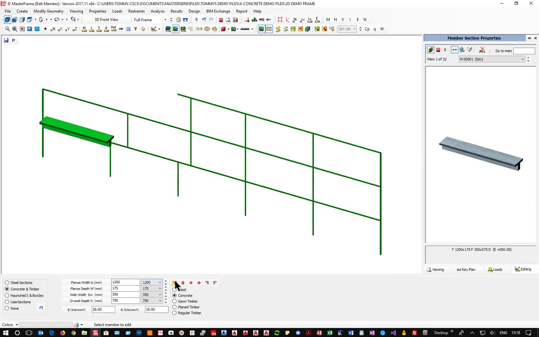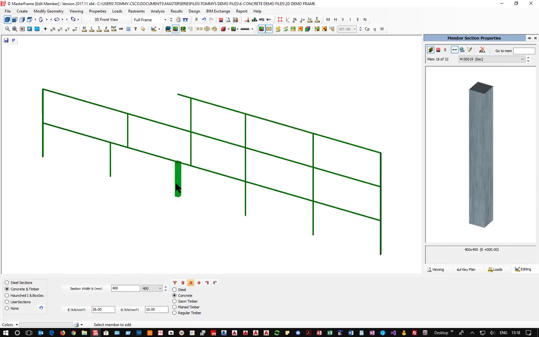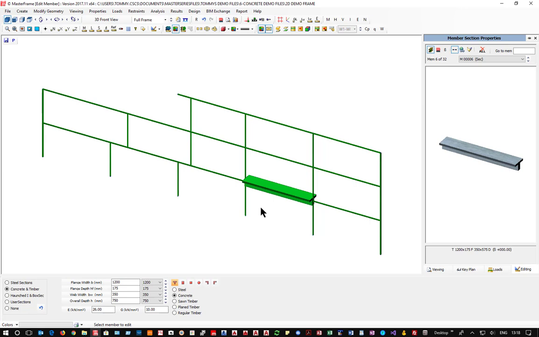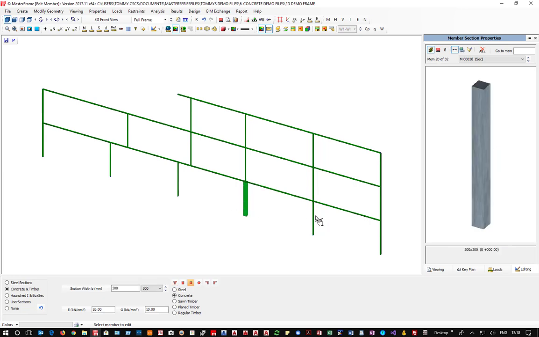These are T-beams, and they're all T-beams. These are in fact inverted T-beams, just to make life fun and to demonstrate one or two things. We have some square columns, and these are all square columns by the looks of them. I am going to make that one into a round column, so a 300 round instead of square, just for the fun of it. You do also have all your steel sections and things like that, but we're concentrating on concrete.